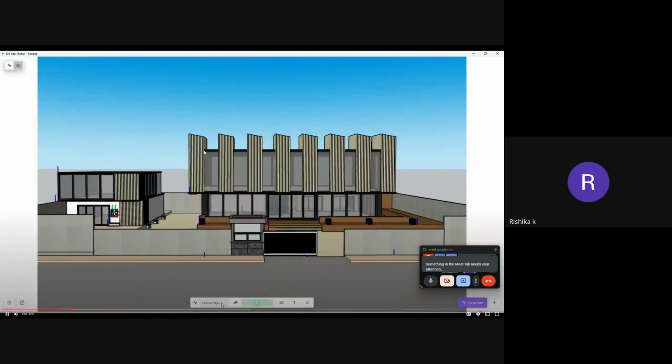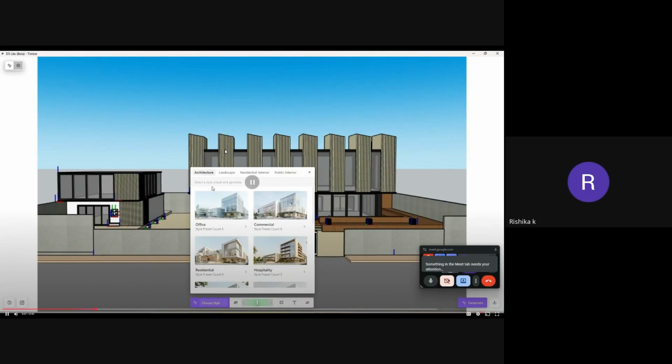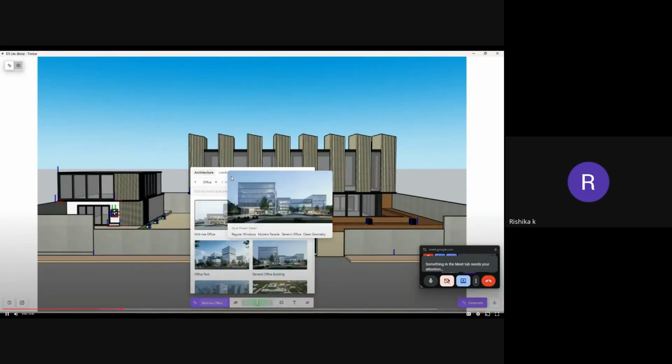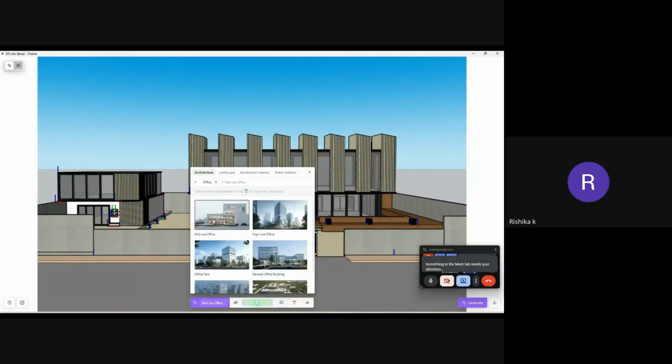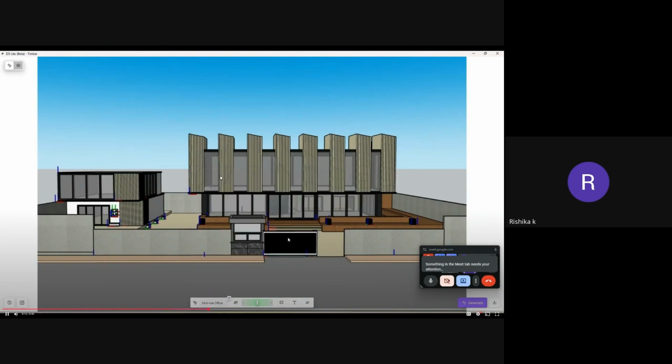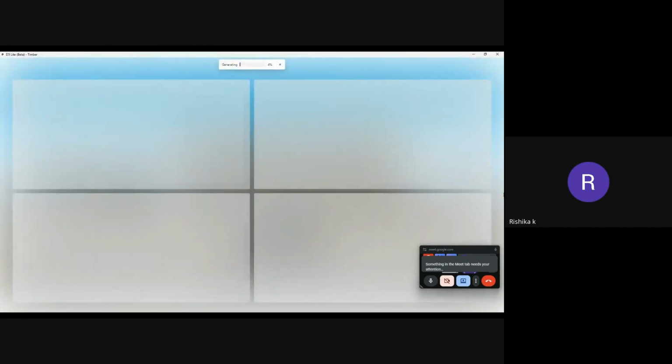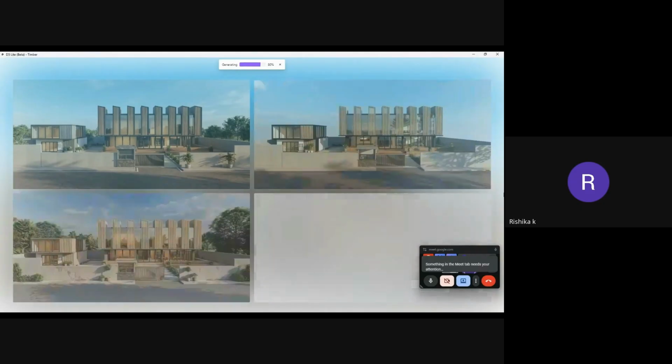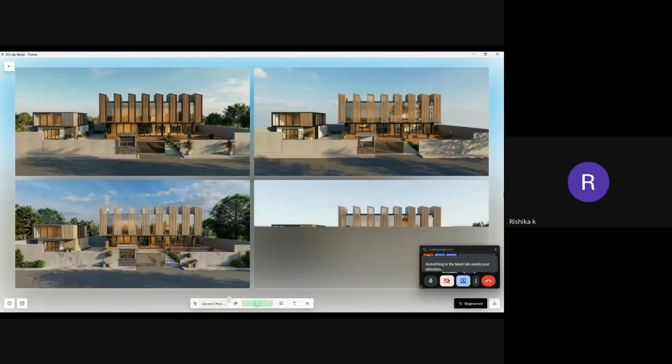If you just click on it, you have the option of AI where you can generate some AI outputs for some inspiration or some ideas. They have all the predefined templates, if you are using architecture, landscape, residential, workspace, whatever the model is in. If you say generate, according to the template, it will generate some good options for you.